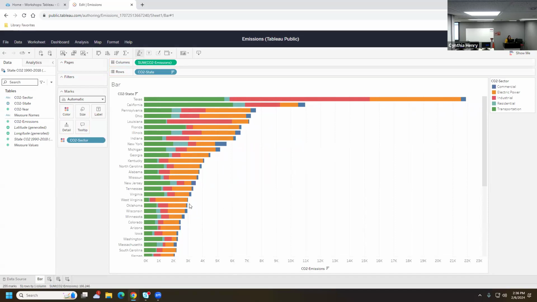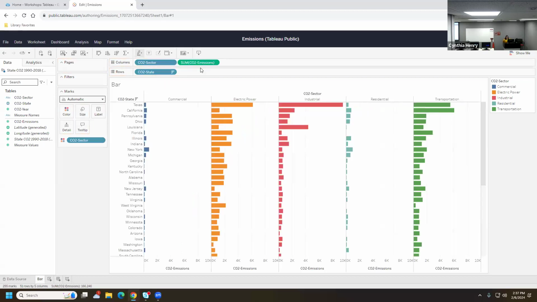Sometimes you can drop it here in the center. Sometimes you can use these little tools here that's between our data. And then you can always, if you make a mistake or don't know what you did, you can always click back so you can have that information. Okay, let's take another sector and drag it to the columns again. And it will break that back out with the color with all the charts.